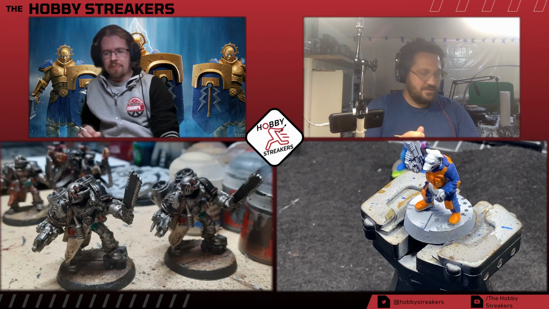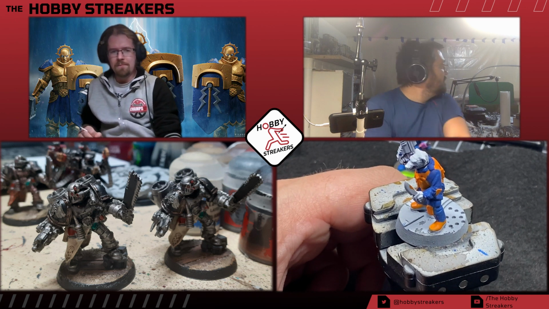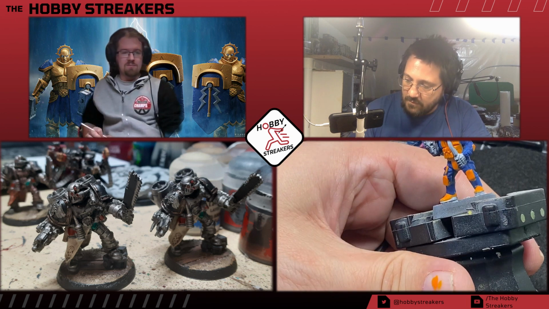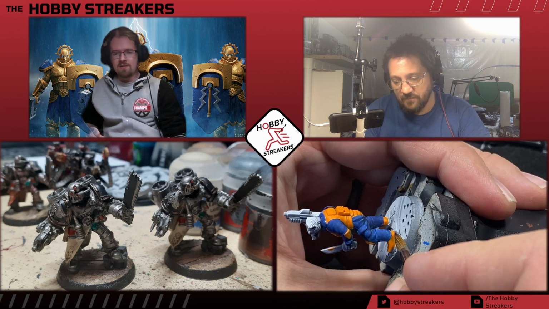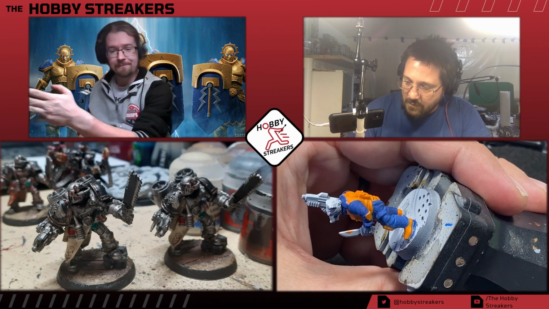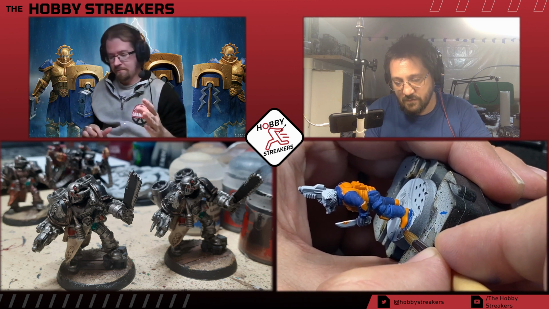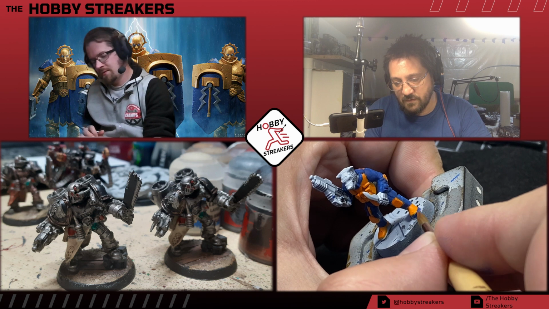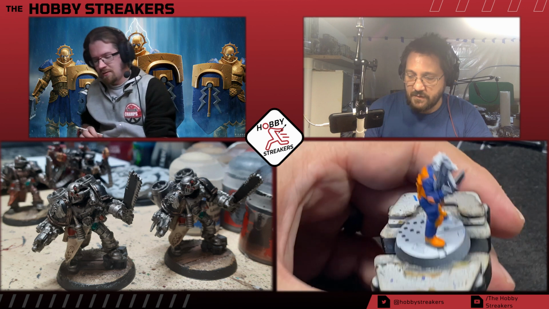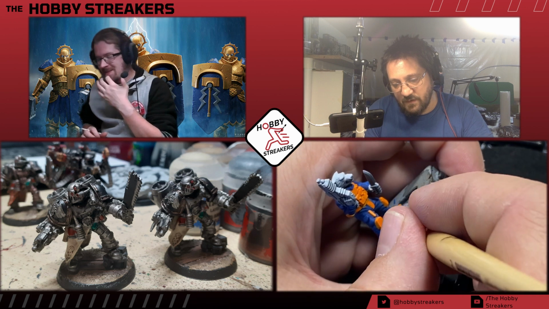Well, if you paint a different unit, they've got different stuff. At the moment I've got like 6 drop pods to paint. I'm going to paint a drop pod and then go paint something else, because drop pods are boring as sin to paint. They're quite uniform, they're big blank panels, so it's not very interesting.